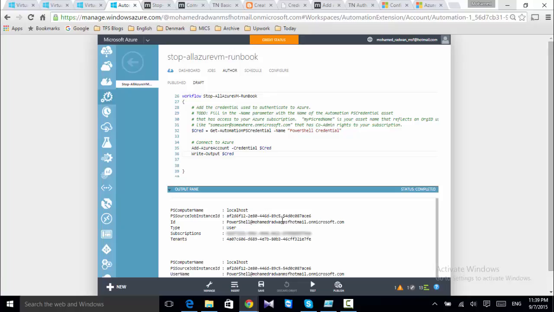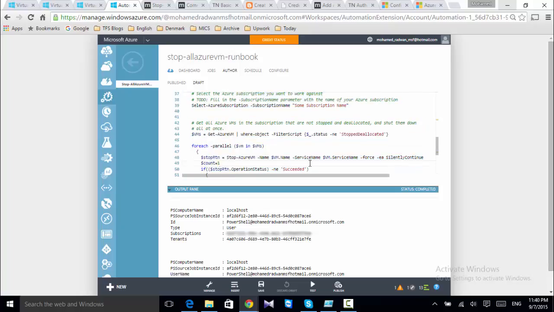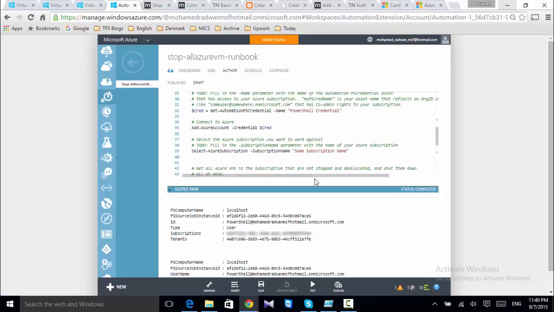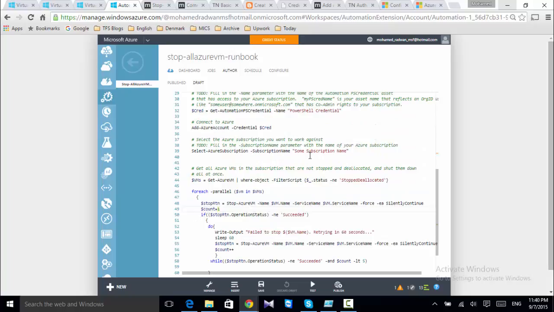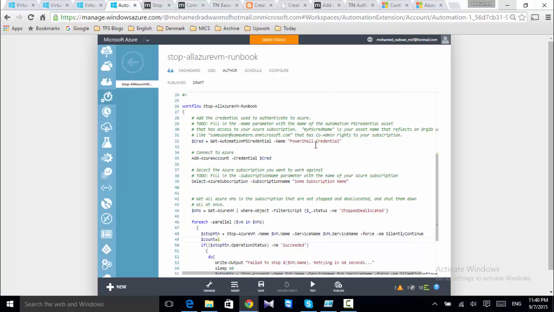Okay, so now as we successfully retrieve the credentials, we need to paste the old part that we just deleted from here. We don't need these right now, because this is the PowerShell credentials.